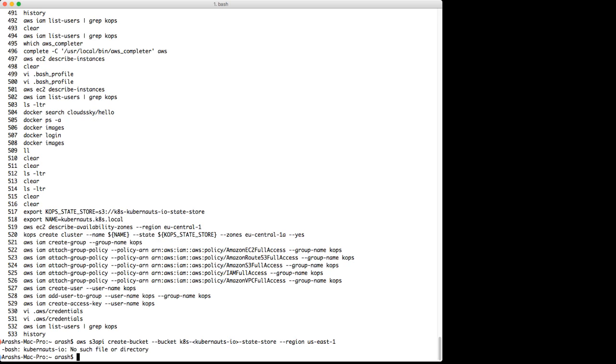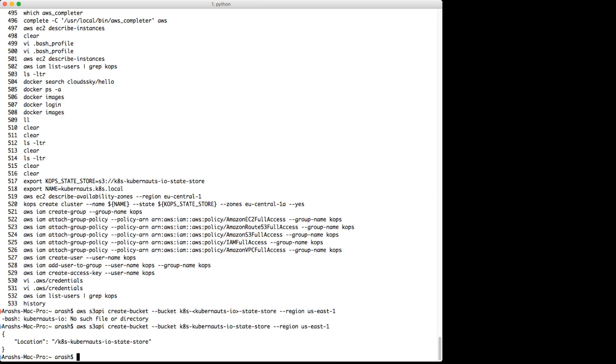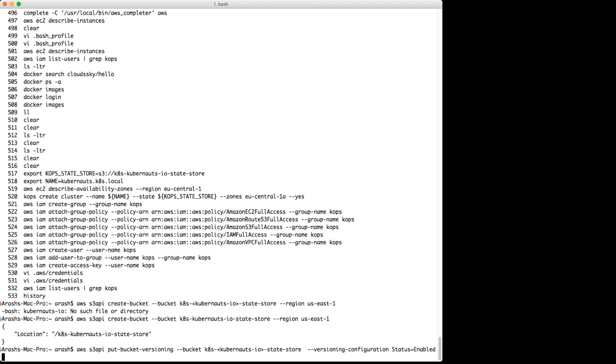So, oh, dot io or -io, like this. Okay, so now the bucket is created, and I'll add the versioning as provided in the documentation and adjust my bucket name.